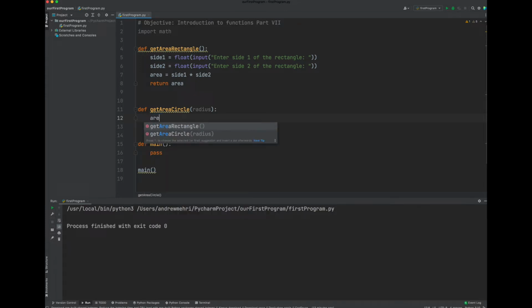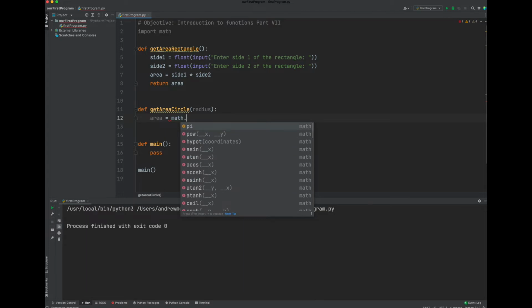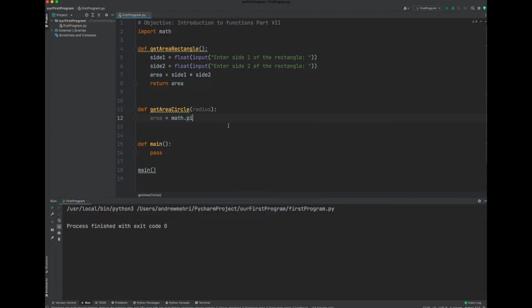So let's go ahead and do the area, and that would be math.pi. So we're going to pick pi here, times, and we're going to raise radius to a certain power. So math.pow, and that will be this function for raising.